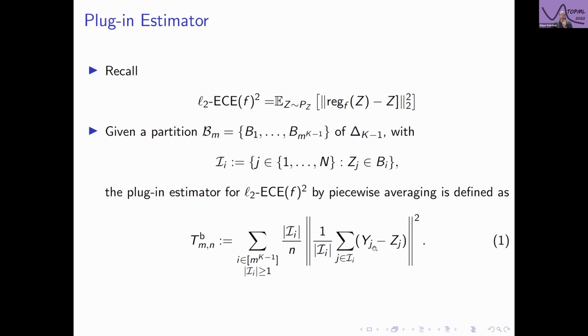to approximate, for every given bin, this by the observed labels y_j, and this by the observed features or probability predictions z_j. And it leads to this type of basically plugin estimator. So that's a very natural idea, and it goes in the right direction, but it turns out that it has too high of a bias.